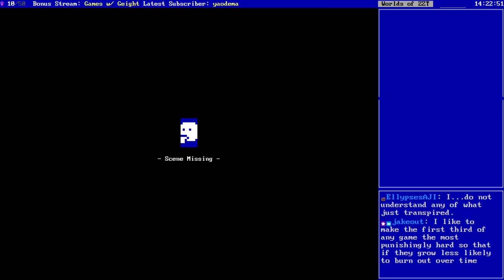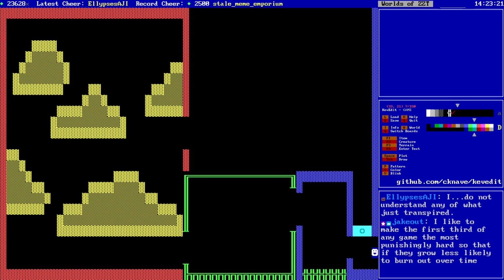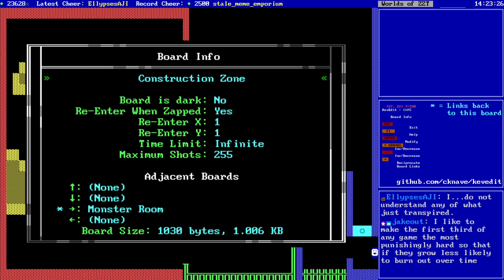Let's put a door. I said trim. Easy to tell what color it is. We're using green over here for the door that we don't use. Okay. Let's go back to our board info. Re-enter one's out. Okay, I did turn that on. Oh, wait, where's my window? Sorry. Added this little door. Went into the options for the board info. Turned on re-enter when zapped.